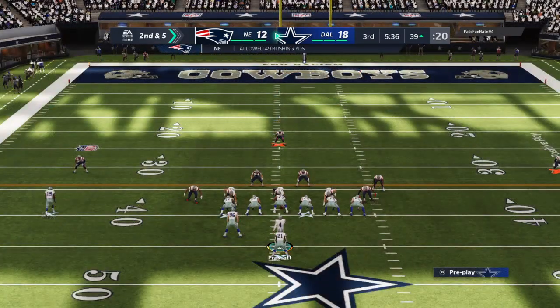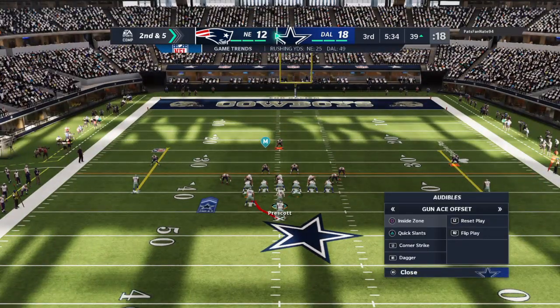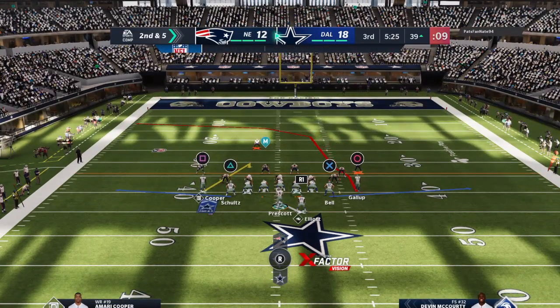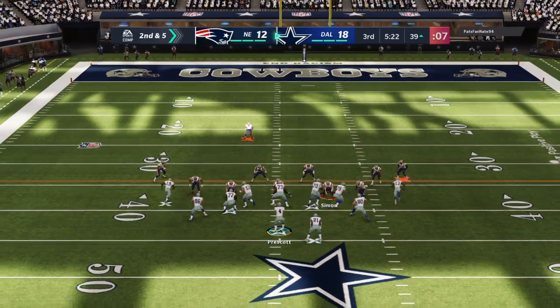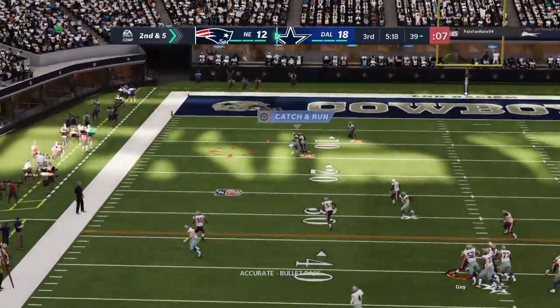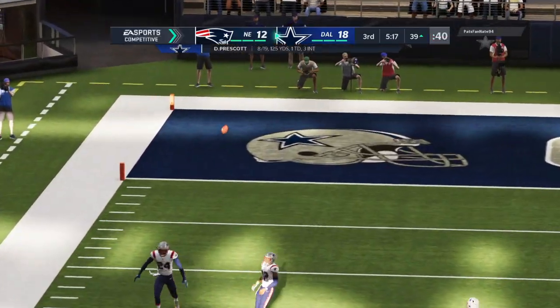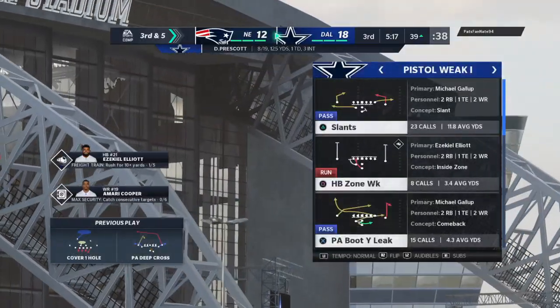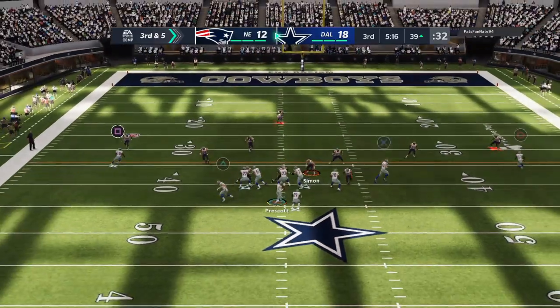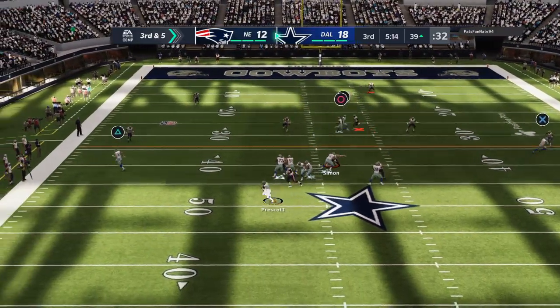He'll get 5 out of the scramble. It's second down. It's a gain of 5. Brings up 2nd and 5. Off play action to Elliott. Here's Prescott. And it's incomplete. Took a shot, couldn't connect. Michael Gallup, that's who he was looking for. And that'll make it 3rd down. They come up now 3rd and 5 following the incomplete pass.